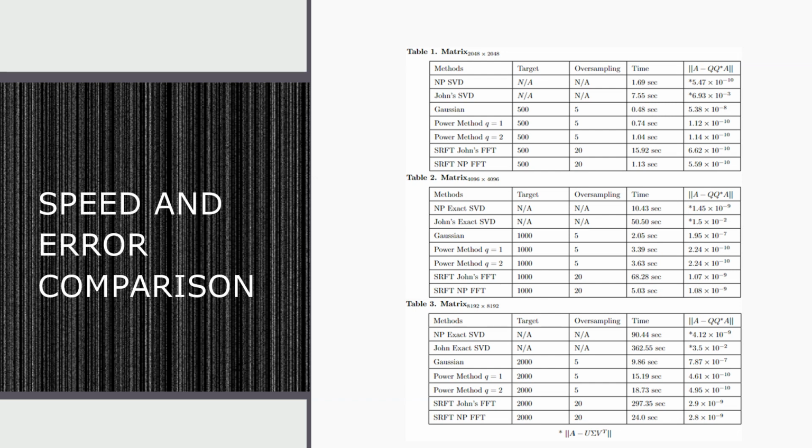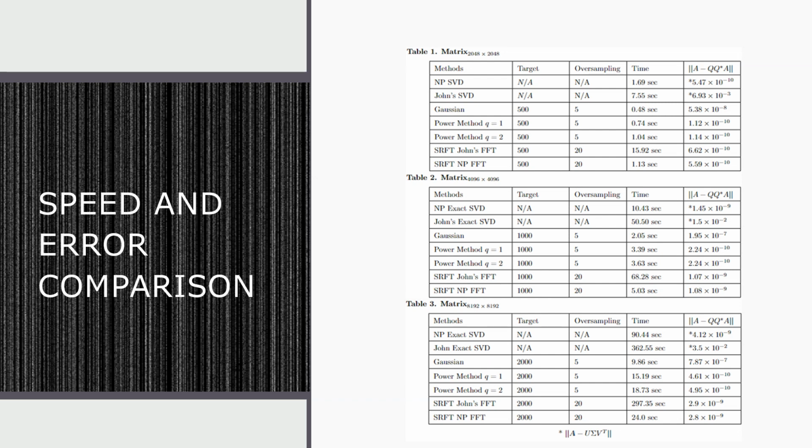When looking at the error, I was actually a bit shocked how accurate Halko and Martinsson's methods were. If you examine the reconstructed matrices, and you look at the vectors that actually have rank, the linearly independent vectors, you'd see 129.9999 versus the original data of 130, which I thought was pretty impressive.